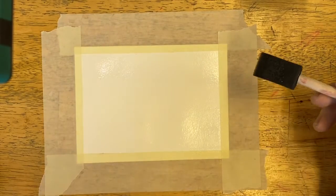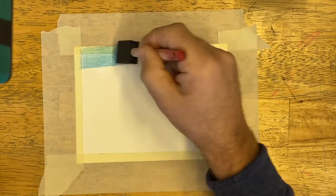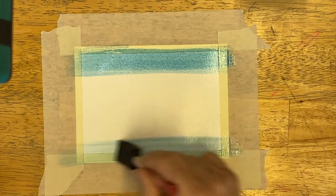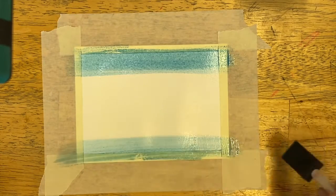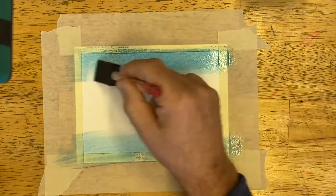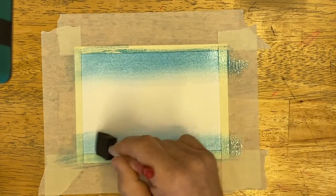Okay, I'm going to continue with this foam brush and use my blue. I'm going to put a bit of blue on the top here, and a bit of blue on the bottom. I want to work that blue into the white a little bit, so it just fades in.